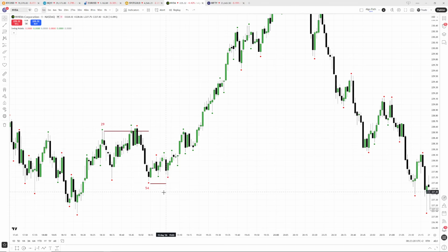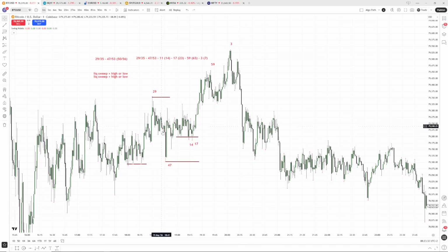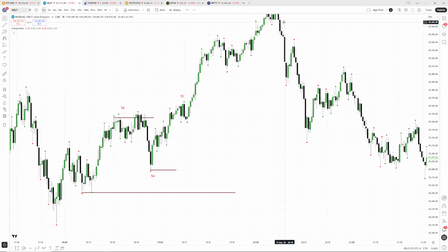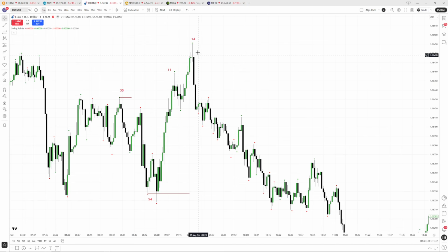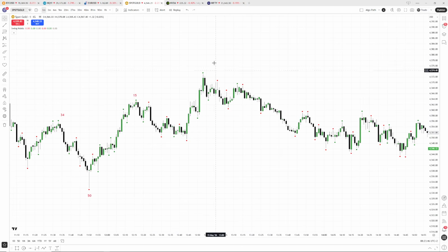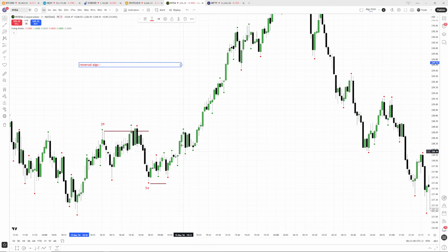And why we stress on the 29, 47, 53? Because this is a reversal algo, which means a big move is likely to come here. Okay, in all the examples that we saw, there were some good moves to take out all the liquidity, right? So you get these big moves. Here it didn't get, but overall you get a considerable big move.